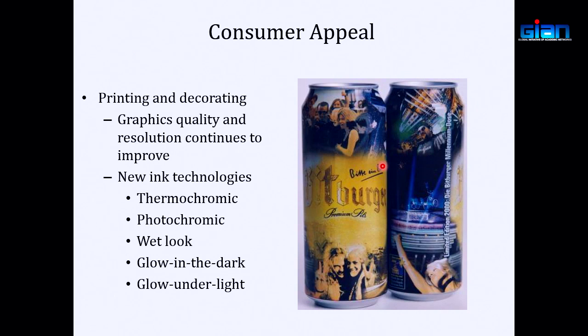Thermochromic ink means that if you change the temperature, the ink color intensity will change. So, for example, some of the soda cans, at room temperature, don't appear very fancy, but if you lower the temperature, because you drink cold, they can give you a different look. And photochromic is where the ink changes its intensity based on the light. So during parties, if you have low light or a lot of light, they can give you a different look.